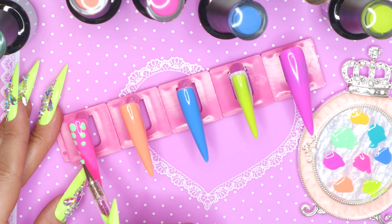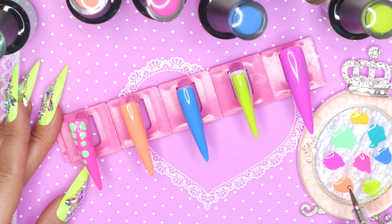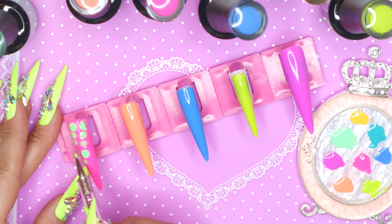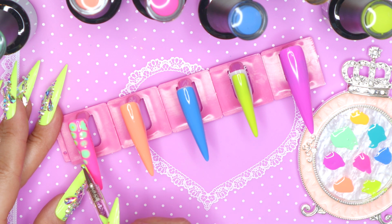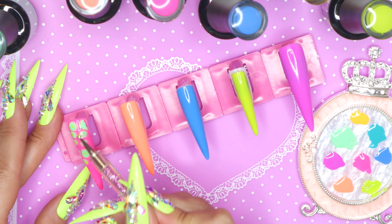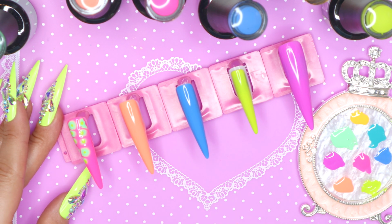So I'm taking that mint shade and I'm making big dots going across the nail, and then I'm gonna take that highlighter green, the Big Apple, and make smaller dots on the inside of the green. And as you can see, it's already blooming, so like I said, you got to work pretty fast and make sure you're cleaning off your dotting tool as you're doing this so you don't mix the polishes.